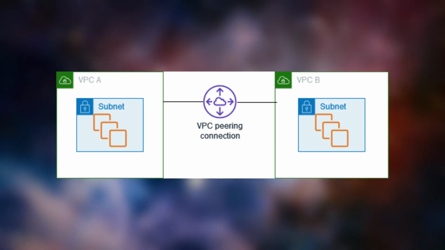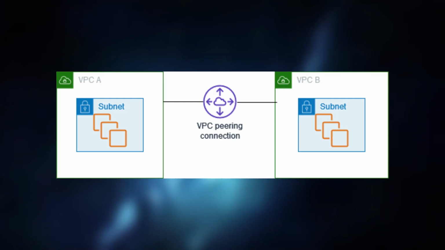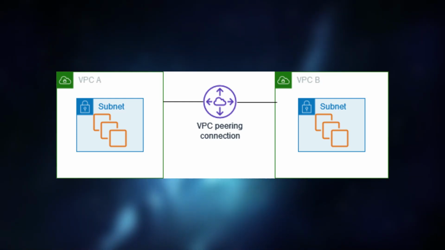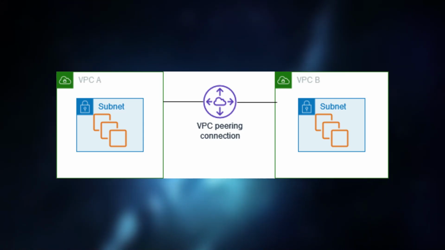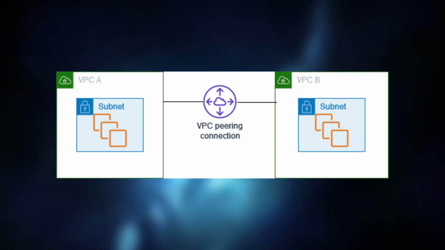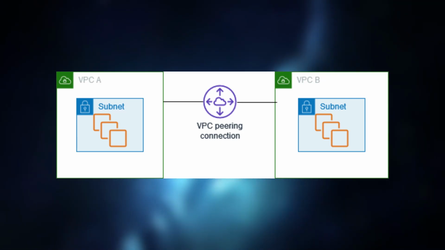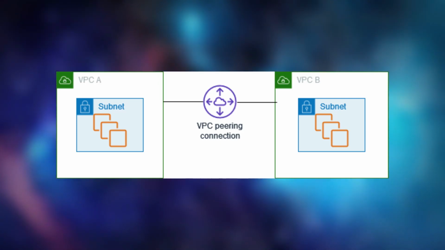Setting up these connections is a breeze. With a few clicks in the AWS Management Console, you can link VPCs across different accounts or regions, allowing them to communicate as though they were part of the same network. In today's tutorial, I'm going to demonstrate how to set up cross-region VPC peering connections, although the process is very similar regardless of if you're trying to do it in the same region or cross-account.